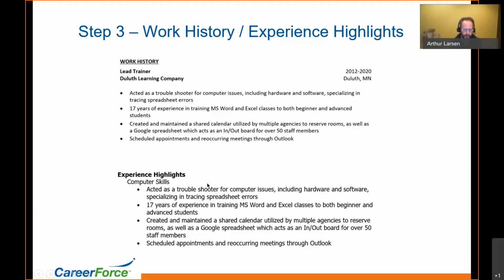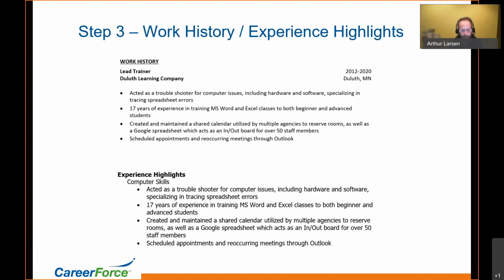Now, your work history still has to be there. I will tell you this, and I've heard this over and over from many, many employers. If there's no dates or work history on your resume, they get thrown out. Now, you may have experience different, so I'm not saying that you could possibly get an interview, but for smaller employers, that might work. If you network your way into a situation, that might work.